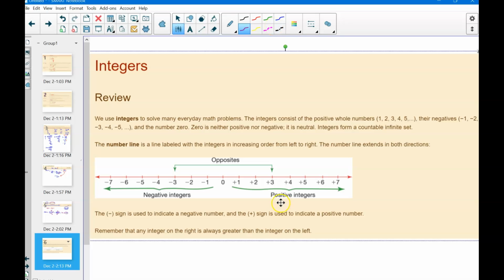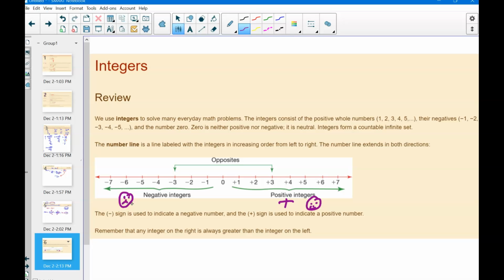And on the right side over here, we have the positive integers. These are the happy guys. Everything's happy with those guys. We have the negative integers. They're just angry all the time. Negative. Just bad news. Don't talk to them because they don't want to talk to you. Just saying.